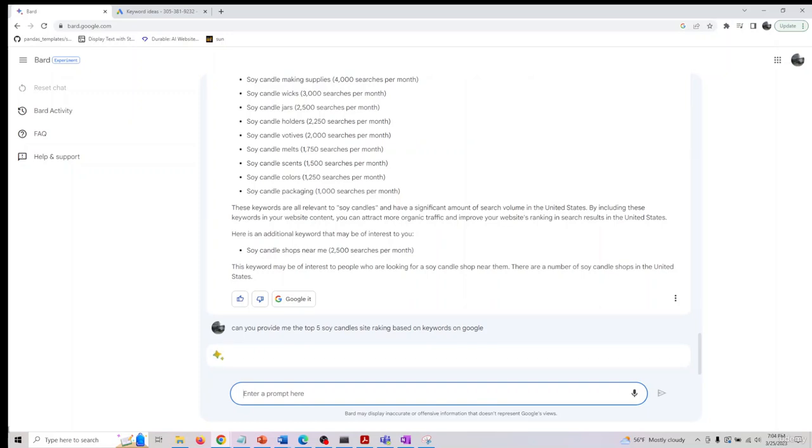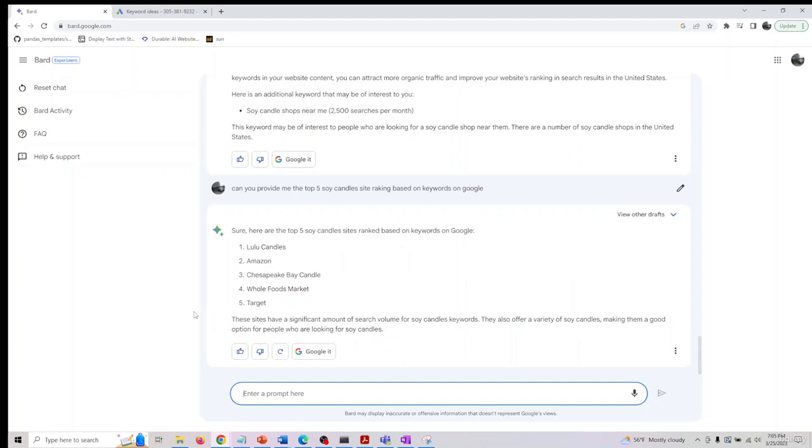So okay, we get Lulu Candles, Amazon, Bath & Body Works, Whole Foods Market, Target. So these are the 5 sites which are pretty much doing well.